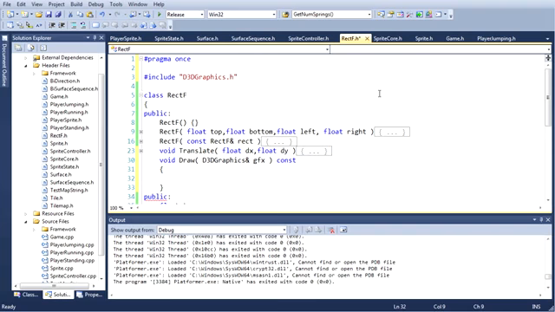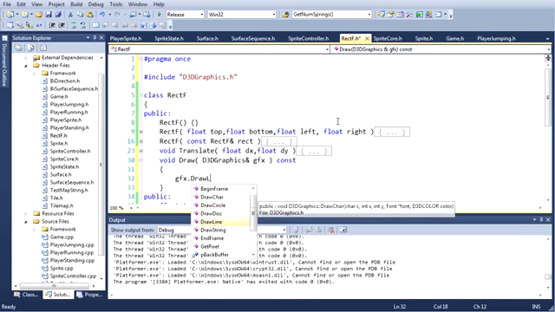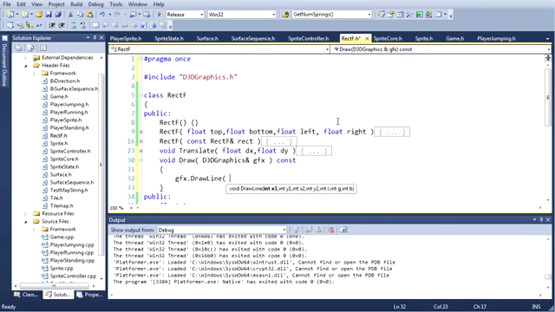Now let's draw some shizzle. GFX dot DrawLine. So how are we going to do it? We're going to do float x1 is left, float y1 is top, float x2 is right.